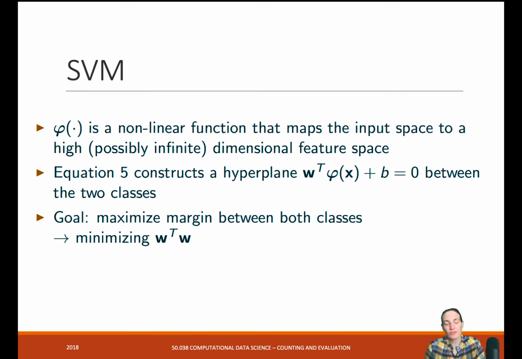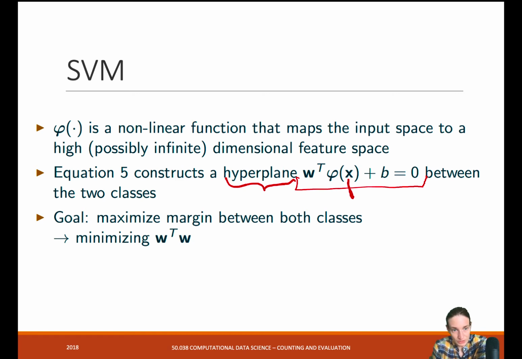So these new features that we get after applying phi are basically the input features fed through a nonlinear function that maps the input space to a high and possibly infinite multidimensional feature space. Okay, that sounds complicated. It just means that we have x1, x2, x3, and it can be a really high number of x's. So in this case, instead of thinking of this as a line, we need to see this as multidimensional because x is a vector. And because it is multidimensional, it becomes a hyperplane.